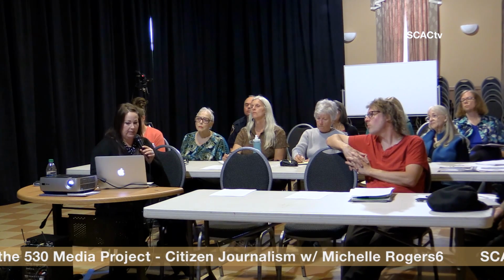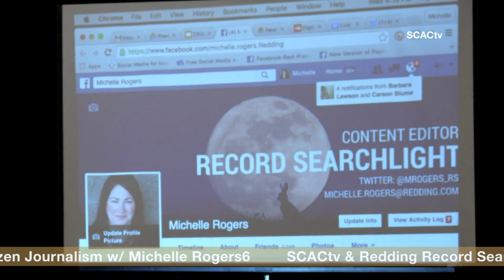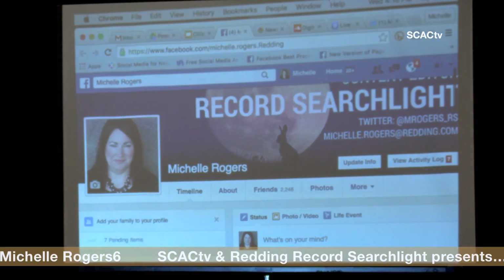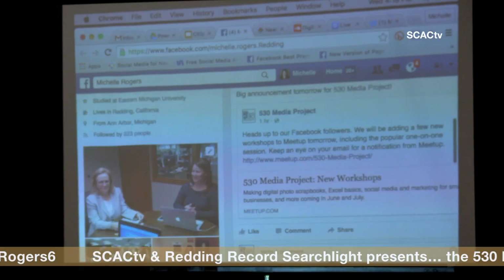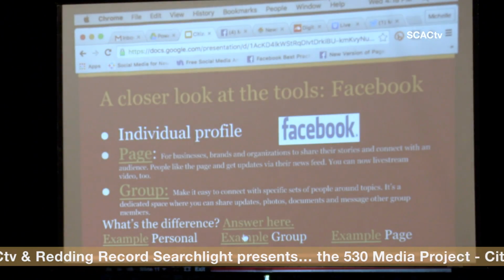This is a link to Facebook explaining the exact difference. Here are just some examples to show you. So personal would be, for example, this is my professional page. I make sure I've got a background photo that identifies me as a journalist right away. But this is your personal page, as opposed to, here's an example of a group.